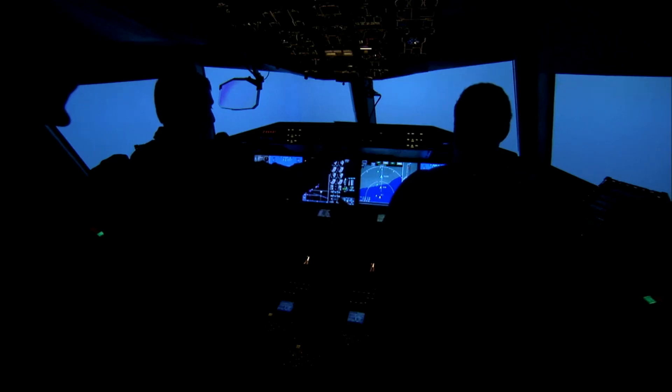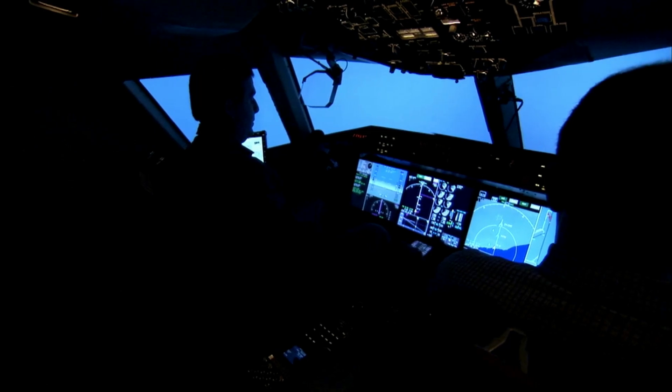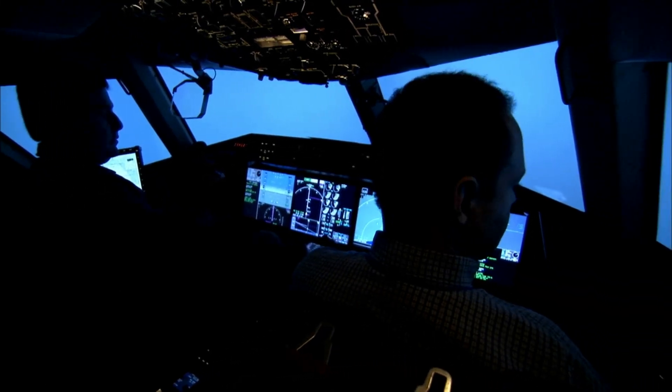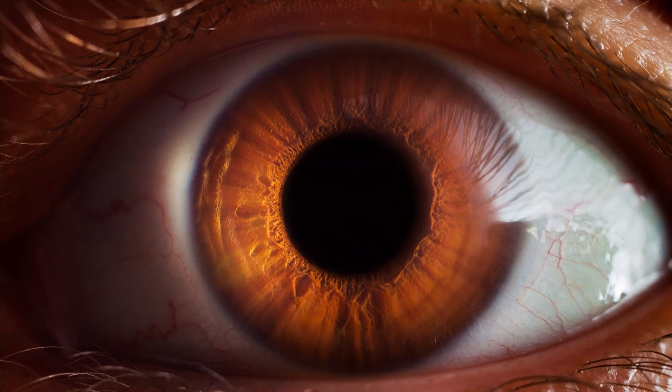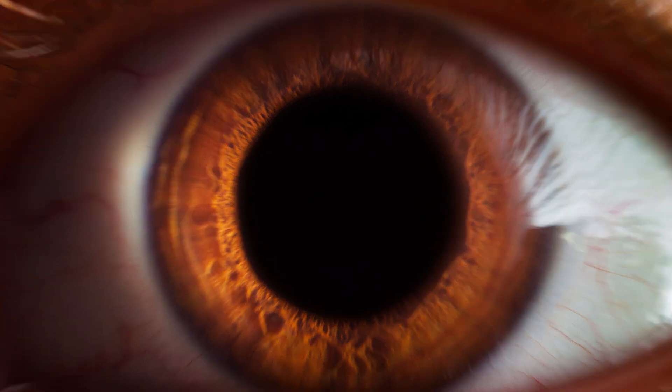But regardless, in the cockpit of a plane or even a helicopter, the lighting conditions inside are pretty dark. This is to reduce glare on the windows so they can see outside better, and so they can see other controls which are usually illuminated with LEDs. During these low-light conditions, your pupils will dilate to allow as much light into your retina as possible. This not only allows you to see what's around you better, but also forces you to succumb to the wrath of a bright laser beam more intensely as well.